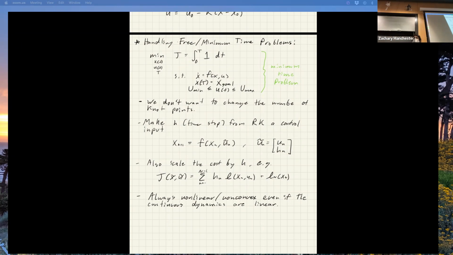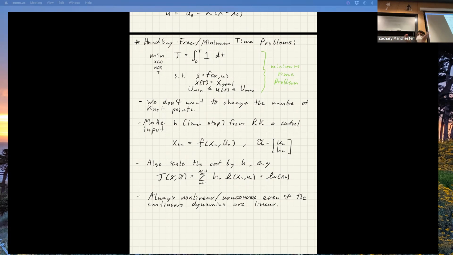So if I let the solver pick my time step, weird things can happen. Not only do you have to worry about making them super big or super small, if I just set this up and do standard DDP with this, like we've been doing, there's nothing to stop H from going negative either, which would be extra weird and terrible. So generally speaking, you need constraints on the H's to make this work at all and for it to not just give you garbage.